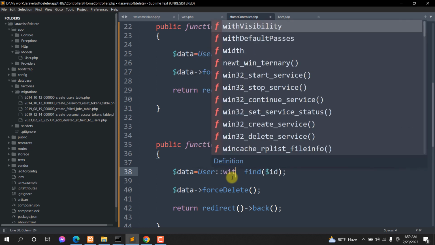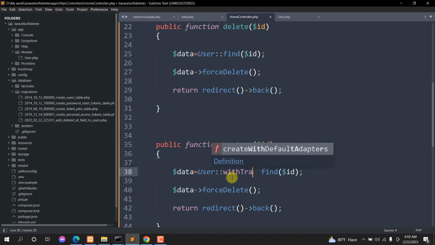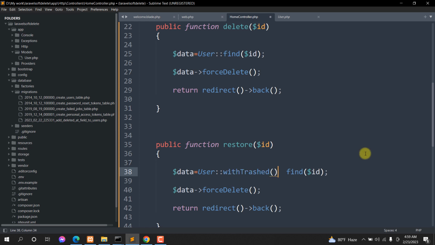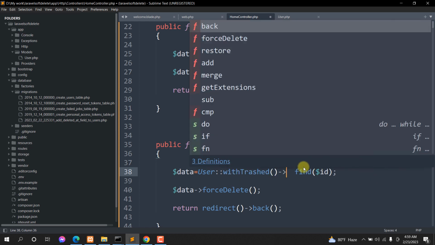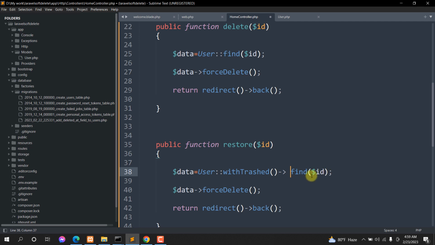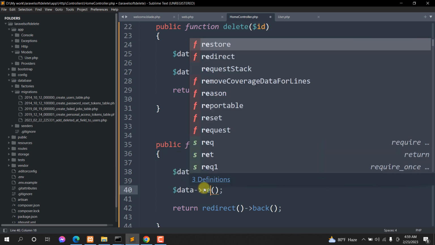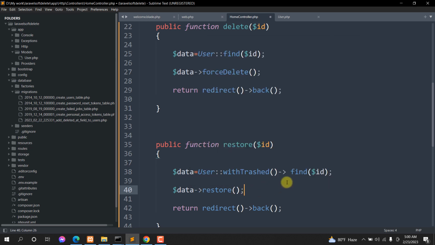We'll say withTrashed, with the first bracket, then the arrow sign, and then we'll say find($id), and instead of forceDelete, we are going to say restore. We cannot have a space, so we'll save it. First of all we'll find the specific trashed id, and then we'll restore that id.